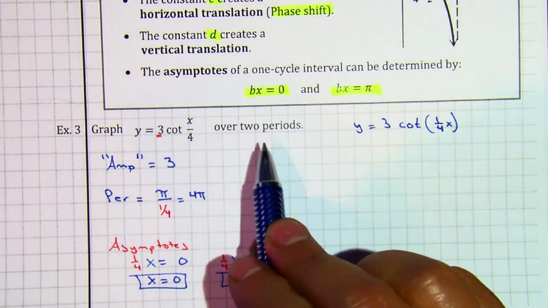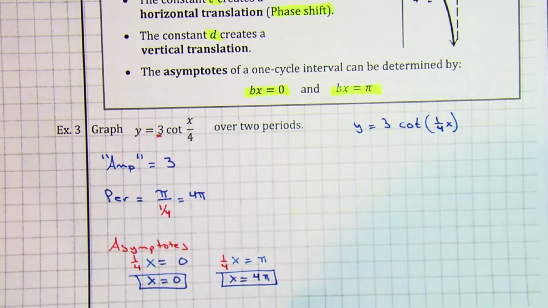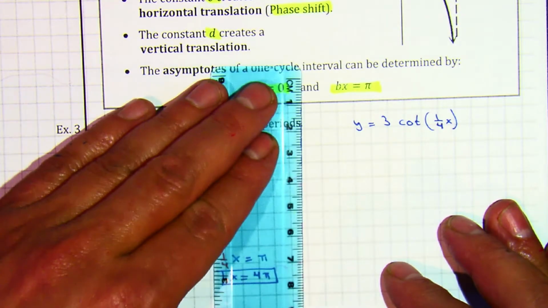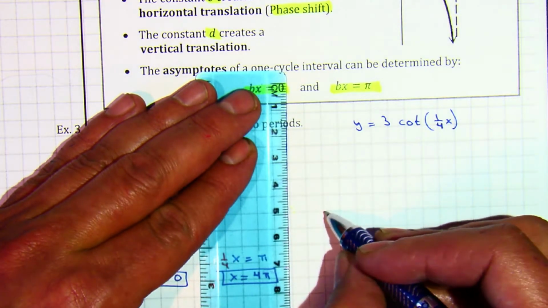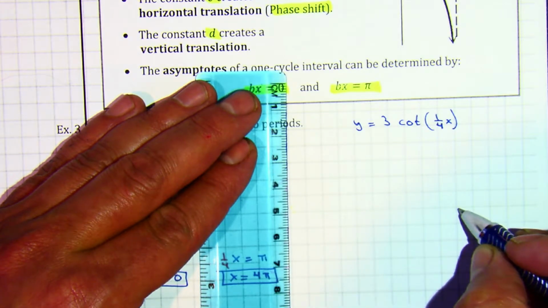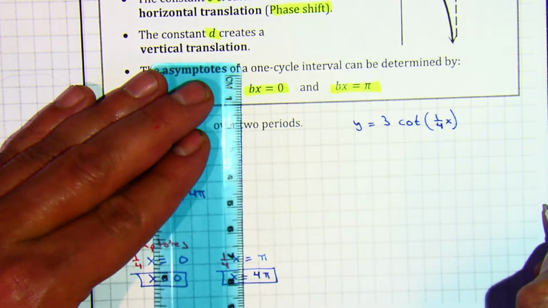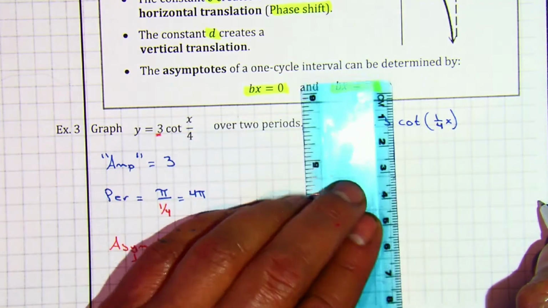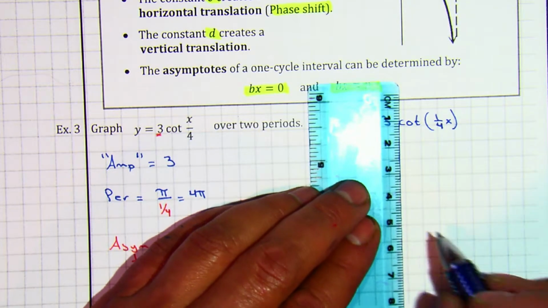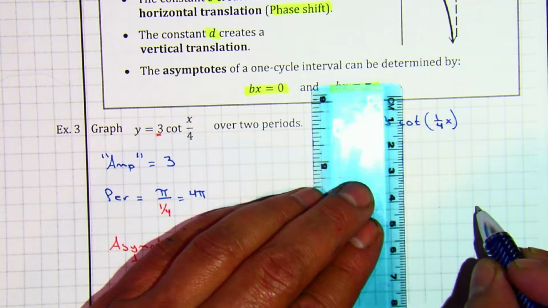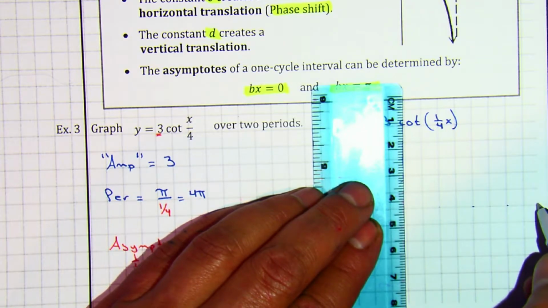And I need 2 periods, so therefore I need 8 pi's. So 2, 4, 6, 8, 10, 12, 14, 16. I'm just going to make one on the right and one on the left. So I want 2, 4, 6, 8.